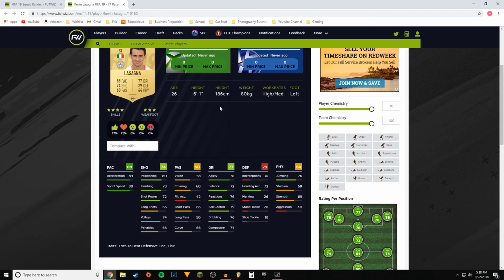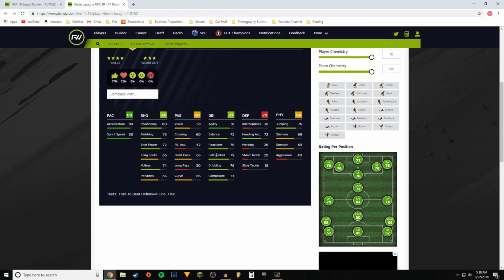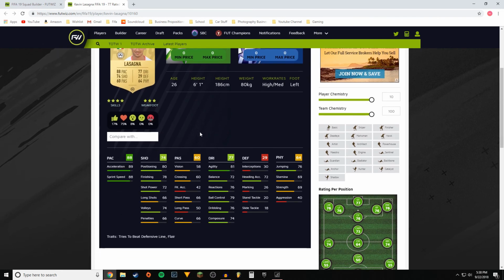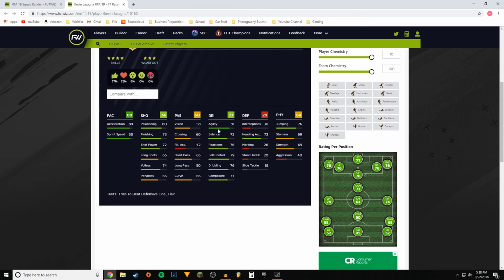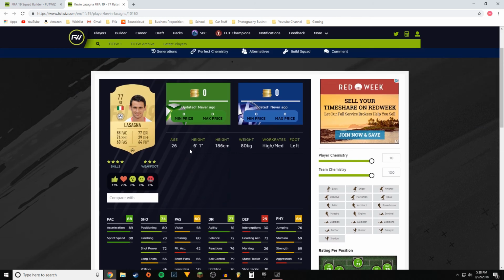Going to be very fast, and with that 6'1" height, he's going to be able to dominate most defenders. 80 positioning, 78 finishing is very, very good. Along with 74 composure, that should be good enough. So he should be pretty clinical in front of goal. He's got good dribbling stats as well to weave in and out of players. And 69 strength isn't that bad for the kind of more skilling-oriented striker.